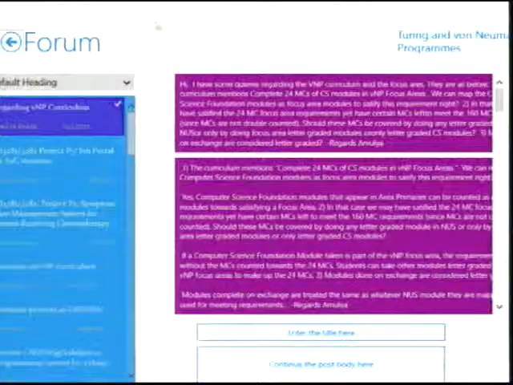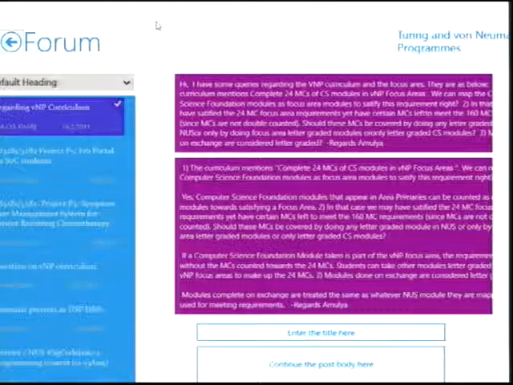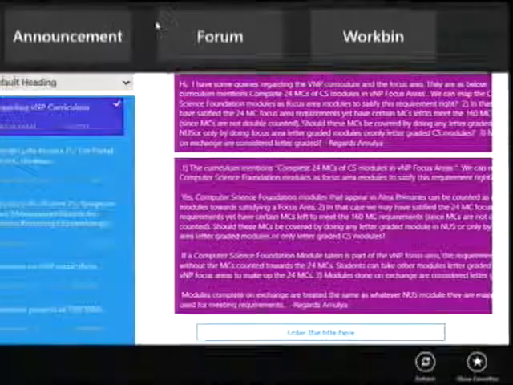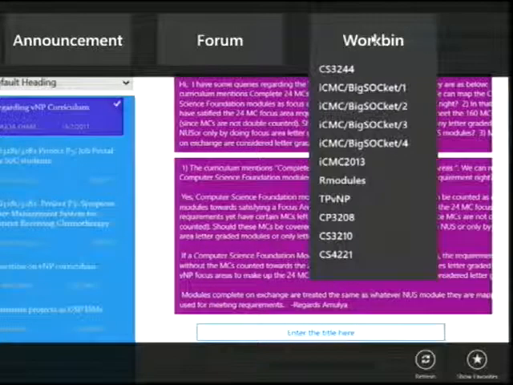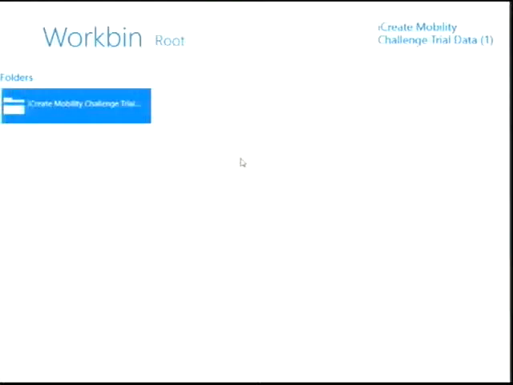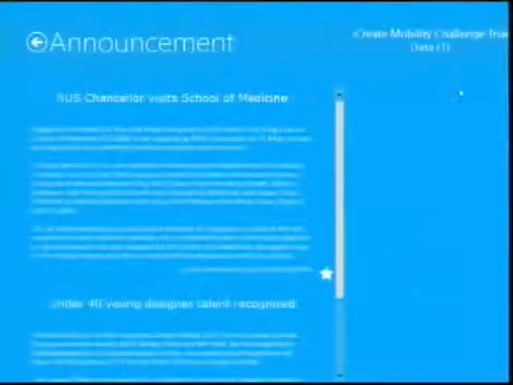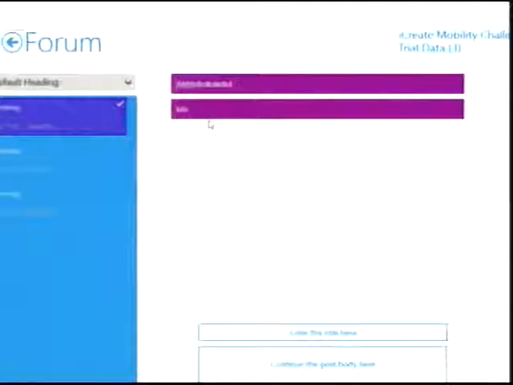Yes, this is our app. It doesn't matter where you are in the app. You can right-click, and it will invoke the app bar. And in the app bar, you can choose which function you want to use. For example, if you want to use workbin, just click on workbin, and a list of all modules will be opened, and you can choose where you want to go first, such as I want to go to the same workbin as before. And then it invokes the workbin page. And it's very easy to change to any function you like. So you don't have to do a lot of navigation, and at most 3 clicks are enough.